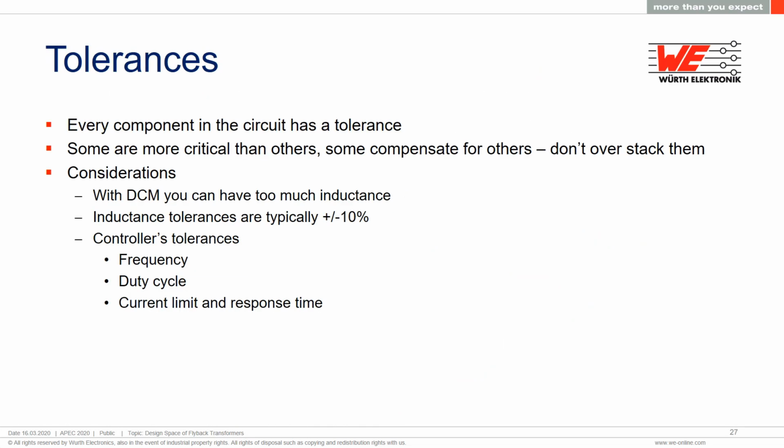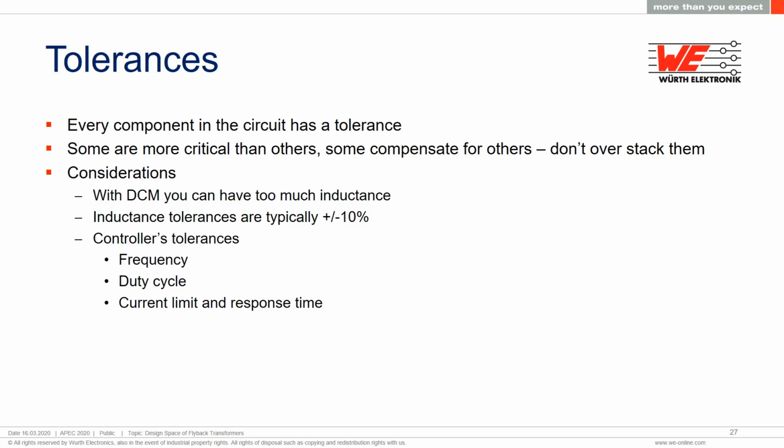So just a note about tolerances. Every component in the circuit has a tolerance. Obviously, some of those are going to be more critical than others. Some of them are going to compensate for each other, so the point is you don't want to overstack them and make something that's very large.